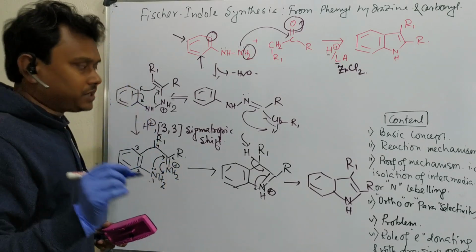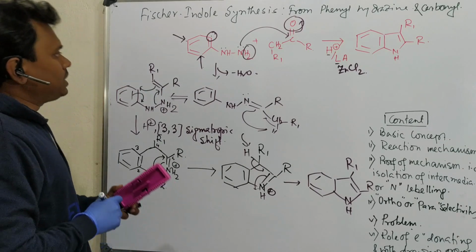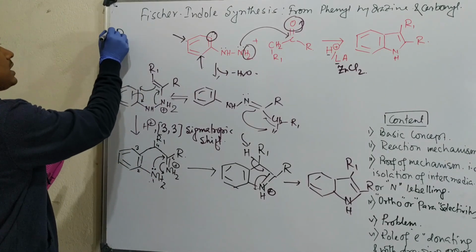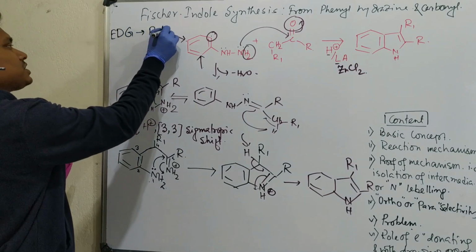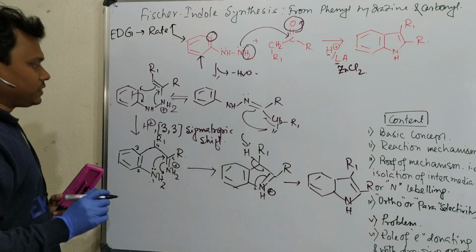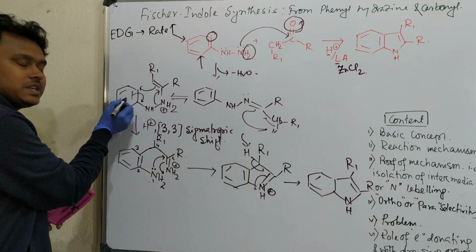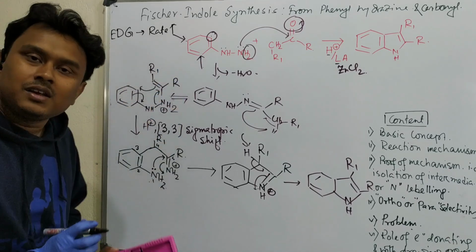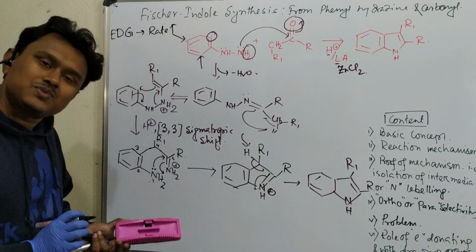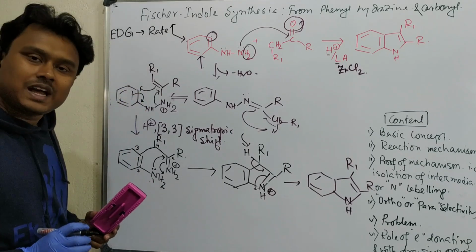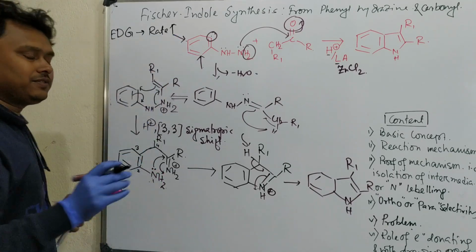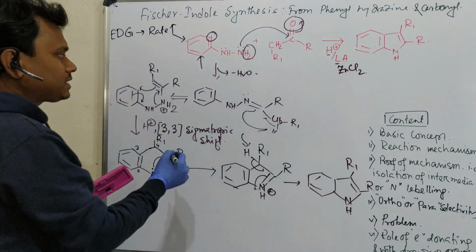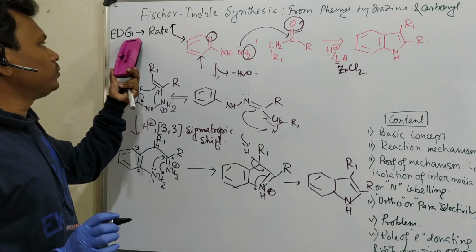Then selectively the reaction will happen in this position. Careful. The first point is selectivity. The second point is electron donating or withdrawing group. It's observed that if you have an electron releasing or electron donating group, the reaction rate increases, it happens easily. With an electron withdrawing group, it's difficult. Why? See, if you increase the electron density in this ring, this ring's electron is going somewhere and doing the reaction. So if you increase the electron content in this ring, the reaction becomes easier. Compared to that, if an electron withdrawing group is present, then that's difficult. So that's why an electron donating group increases the rate, whereas an electron withdrawing group reduces the rate of this reaction. Okay. So we have understood this is orthoselective and second is the electron donating group enhanced rate.